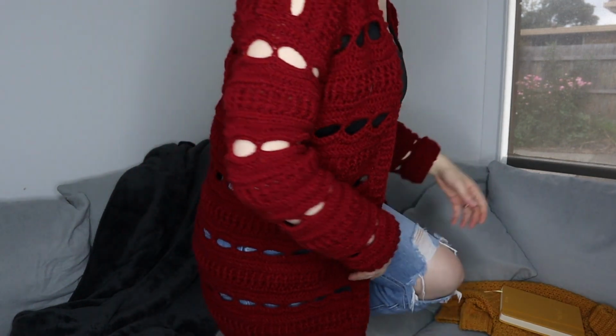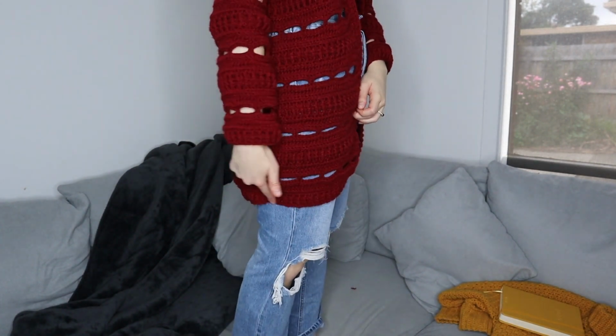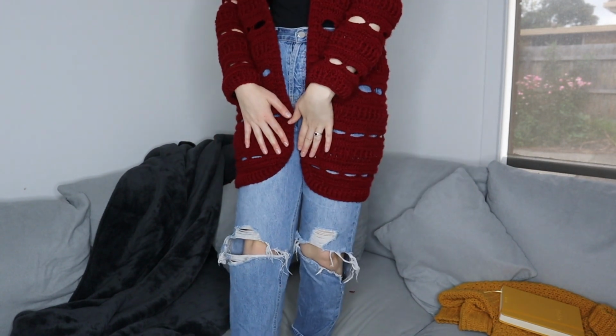As I said, I have been trying to use this time to get creative and write some more patterns. One of those patterns being this cardigan that I'm wearing at the moment. Basically it is, I'm just going to stand up here, a long-ish cardigan. It sits around the mid-thigh, as you can see. It is yet to be named. I do not have a name for this cardigan.